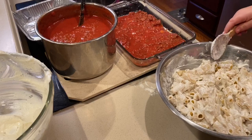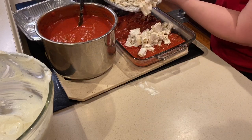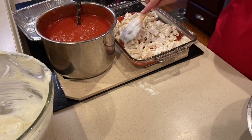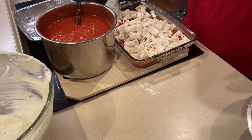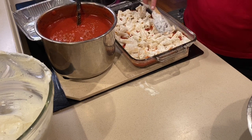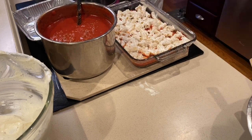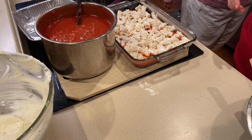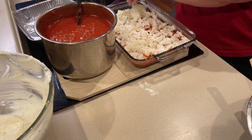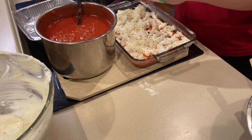So if it's just 2 of you living in the home and you don't need something so large, you could just get those small little pans, like 8 by 8, and make this one recipe into 2 pans. So something to think about. Just make it work for your family and for how many people you're going to be feeding.